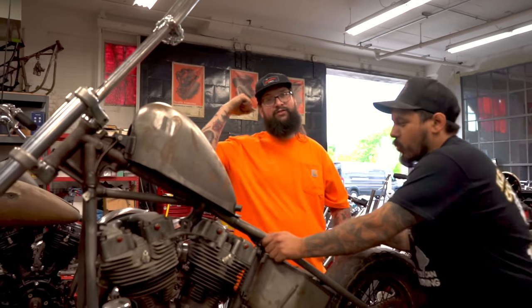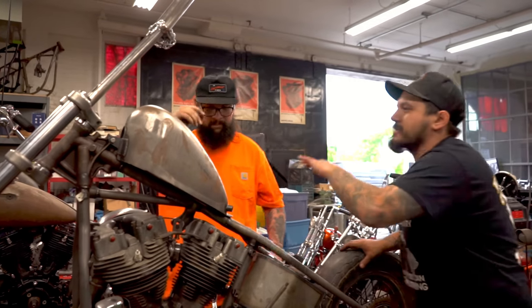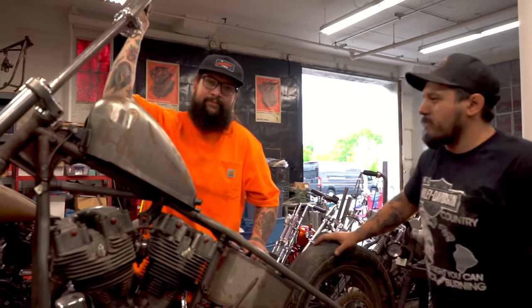That's how you get rid of a cross-threaded bolt. That's right. Strength. We like to cross-thread all of our bolts in so they stay and never come out. Strength.